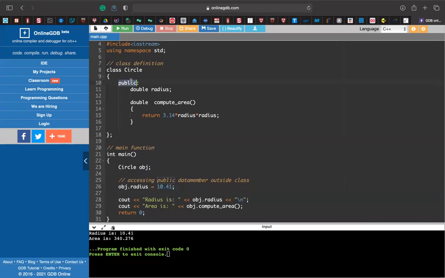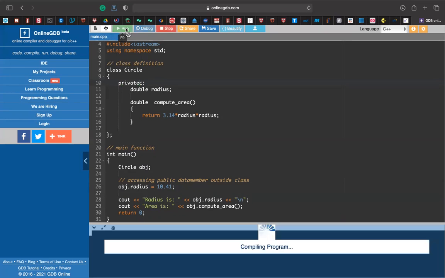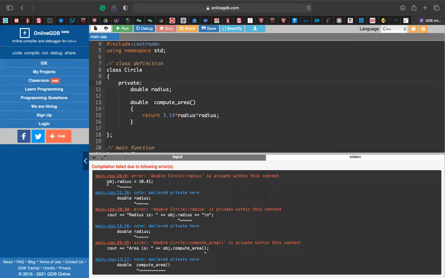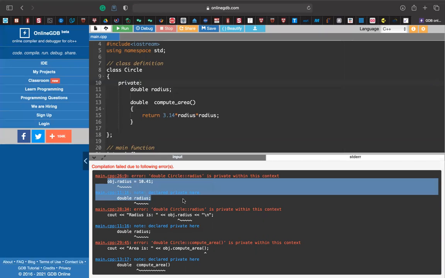Now, what if I change it to a private class? Oops, that's a typo, and yeah. Now, as you can see here, it's showing errors whenever we try to call any of the member functions or the data variables from the class, as this class is private, so it can't be accessed directly.